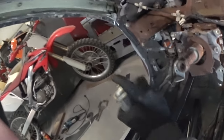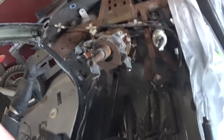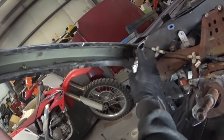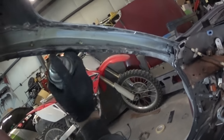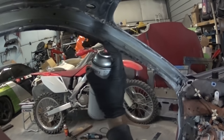And all this stuff down here, I wire wheeled it as much as I could get it, and then hit it with a little Scotch-Brite and kind of broke up this stuff. So I guess we'll do a little test. I guess this stuff's more zinc than anything. And I already went to bare metal where I have to.